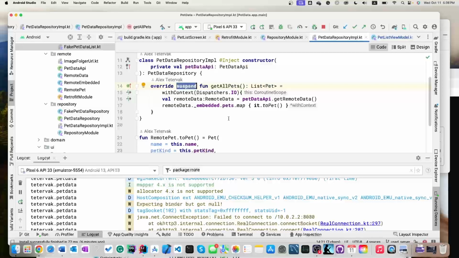Is it a longer calculation, or you send a request and you wait for a response? Yes? Suspend prevents the function from being killed, right? No. Suspend is a marker for the system to execute this function in a special way.